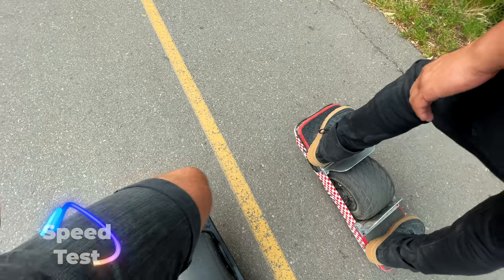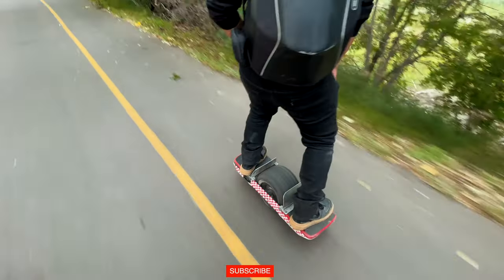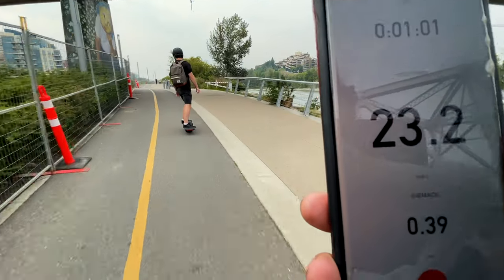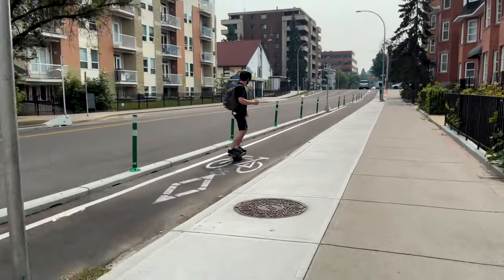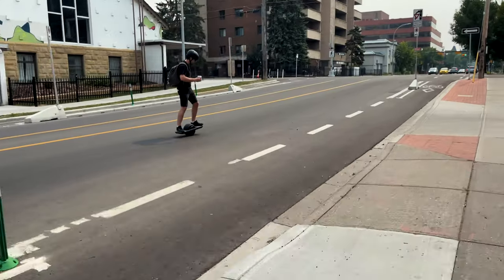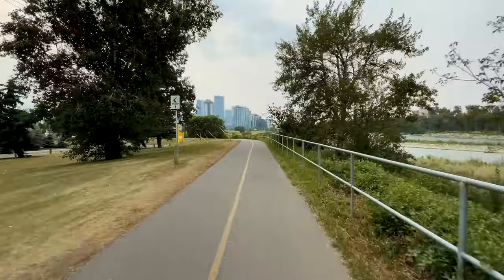Continuing on after having a real pint, it was time to test a few more things, starting with a little speed test against the XR. This was a test against Anthony's board, which has some modifications, so it's not a 100% true stock test. Basically the Pint was faster to start, and then the XR quickly caught up and blew by. We also did a full speed test on the Pint before getting major pushback, and this was consistently happening at 22 to 23 kilometers per hour, which is about 14 miles per hour. That pretty much concludes the speed test. You can push the board past that speed, but you'll really run the risk of doing a huge nose dive, as it would be quite tough to recover at that point and at that speed. So overall, if you're trying to go really fast, you have to get the XR, but that's not really the purpose of a one wheel anyway, so I wouldn't say a top speed test is overly important.